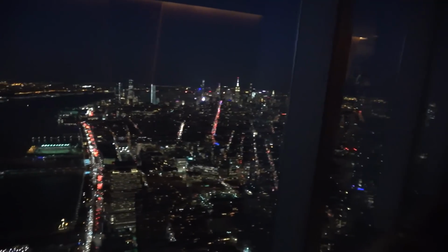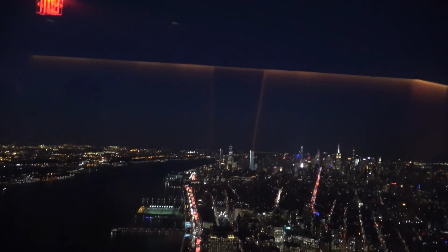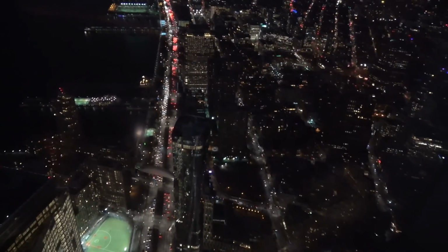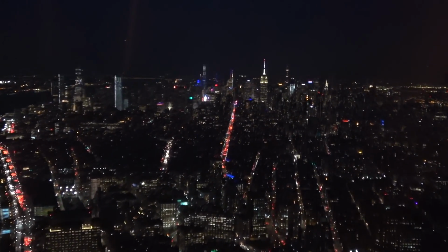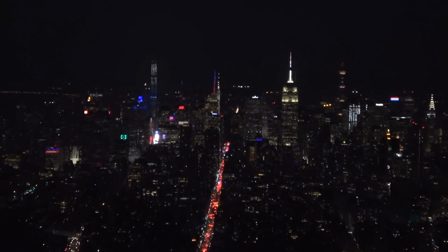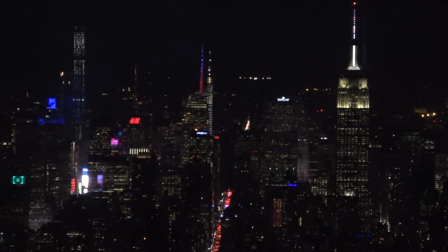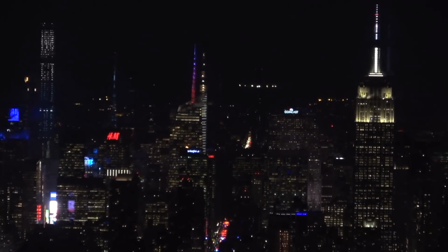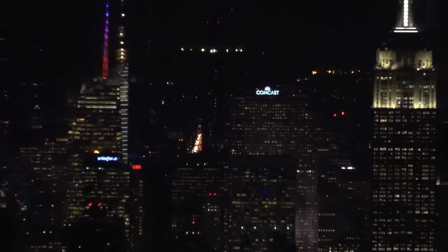And here we are. Yeah, it's just a shame it's a bit bright around here because you get a lot of reflections. We get a good view over towards the city itself with Times Square, the Empire State Building, Rockefeller, you can make out with the NBC logo at the top. And that's all over there, so obviously Empire State Building to the right of the frame now. Rockefeller just to the left of it, if you see where the lights stop, and you can see Comcast for NBC.